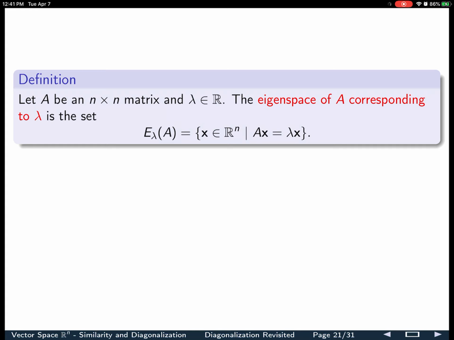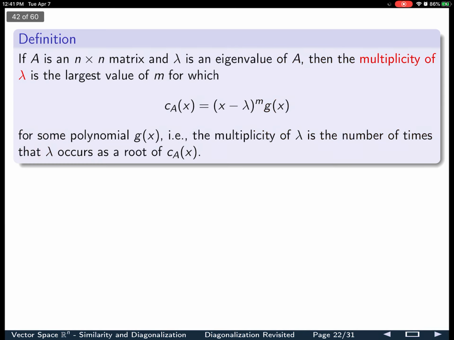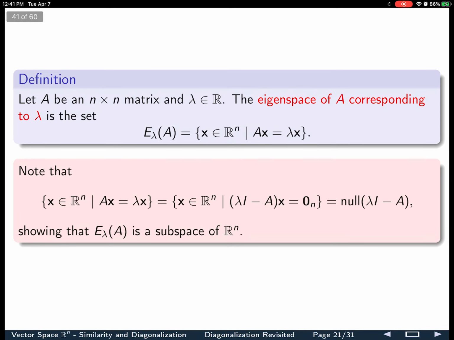Okay, we've got eigenspaces, and I've been using that language, but the eigenspace is just the span of the eigenvectors that correspond to a given eigenvalue. And definitely, each eigenspace is a subspace of Rn because each eigenspace is the null space of a matrix. Remember, it's the null space of lambda I minus A. And we've already shown that null spaces are subspaces.